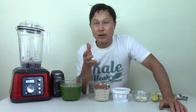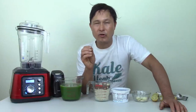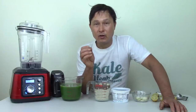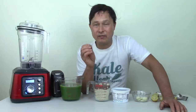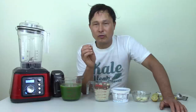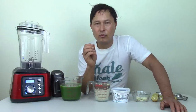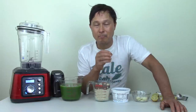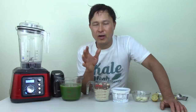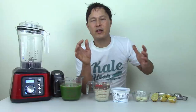This is going to be basically a microgreen salad. Most people never eat a microgreen salad because microgreens are so expensive. Luckily, I have a friend in town that has a microgreens business called Loco Sano Greens in Las Vegas, Nevada. If you guys are looking for the best microgreens in Las Vegas, check out Loco Sano Greens on Instagram. Put a link down below. You could contact El Toro through Instagram to get the same exact microgreens that I'm eating. And that's one of the reasons why this is the most nutritious salad you guys could eat, because microgreens are 4 to 40 times more nutritious than the large size vegetables.